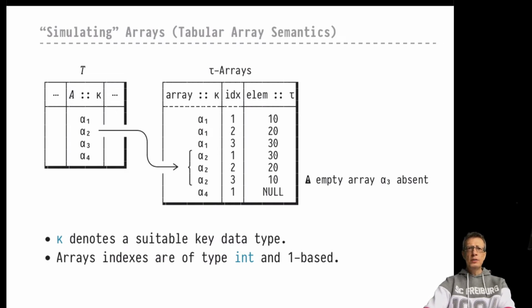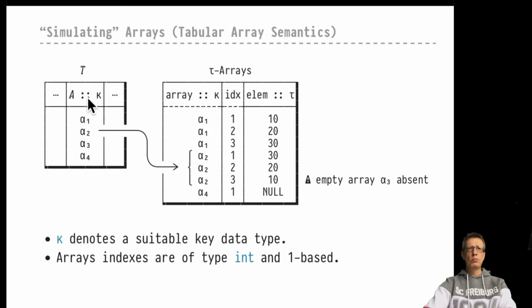If somebody would take arrays away from us now, that would be sad, but it would not actually be a disaster. We could always simulate the semantics of arrays with our already given table constructions. So if we had to simulate that table T you've just seen on the previous slide, the 3-column table T with column A storing 4 different integer arrays, then a purely relational representation of the same information content could be devised in many ways, but this modeling using 2 tables would be one option. All right, so we would of course have our table T.